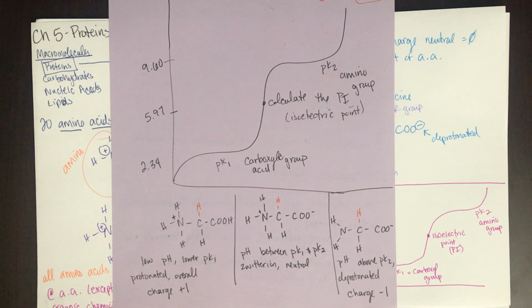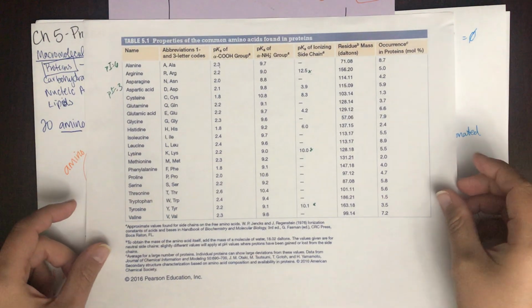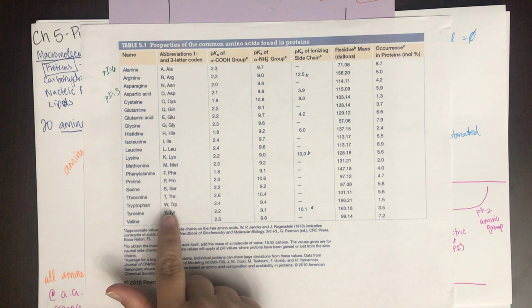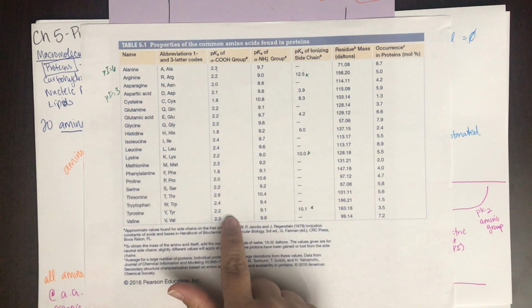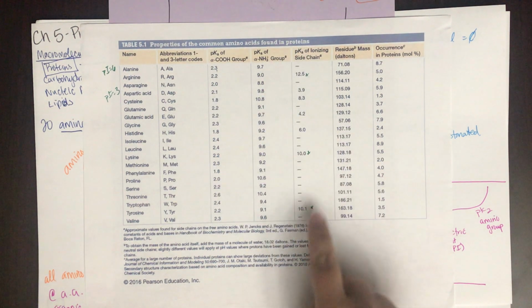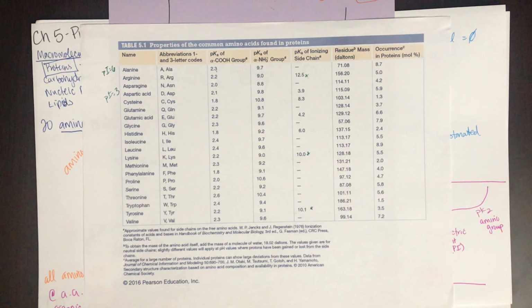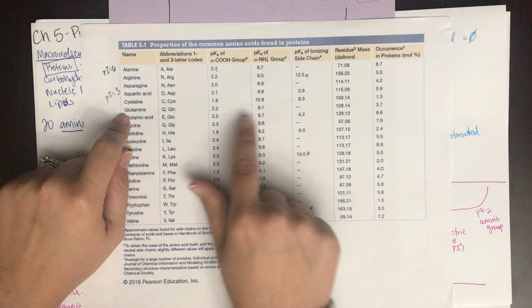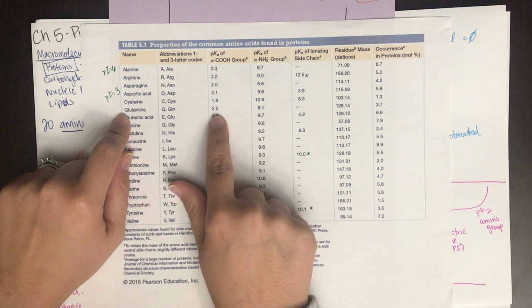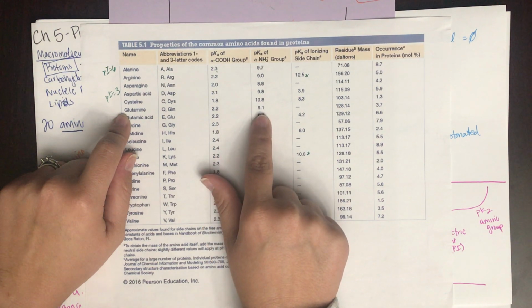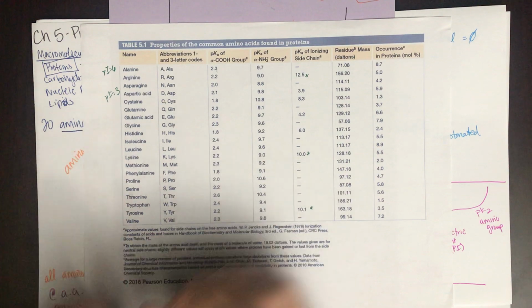This has to do with the pH and if you are above or below the pK1 or the pK2 of each amino acid. So there's a table in your textbook. It's actually this table. It's table 5.1. It shows all the amino acids, their 3-letter codes and their 1-letter codes. It shows the pKa of the carboxyl group, the pKa of the amino group, the pKa of the side chain, if there is one, and then it shows some other things, size and occurrence in proteins. You don't need to memorize this because you'll always have access to it, but if I asked you to draw the structure of glutamine at a certain pH, you would be able to tell me if these side chains are protonated or deprotonated based on if you are above or below the pK1 or the pK2.